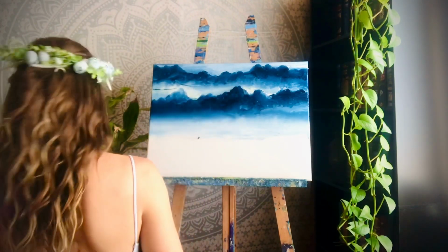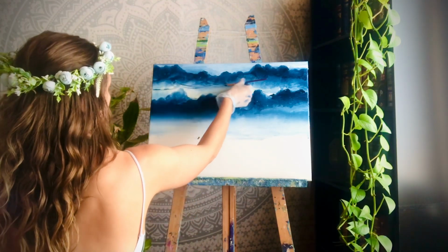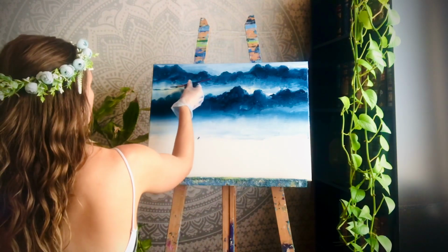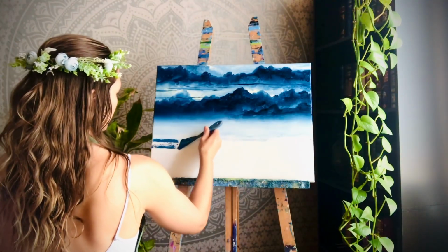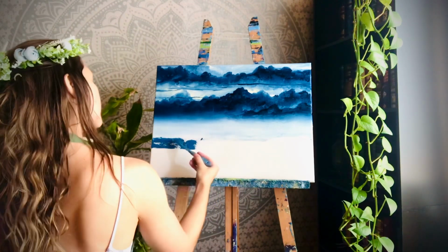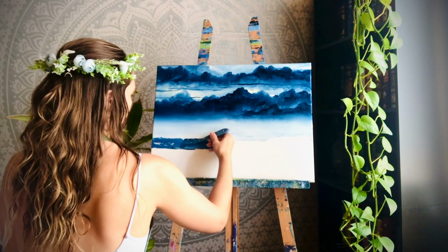Now I'm adding some little wispy clouds among the big fluffy ones. They kind of give it a sense of distance, I think. And now I'm beginning that horizon line for the sea. I'm just working with that same dark blue color that I did those dark clouds with. Just dragging the palette knife across the canvas.